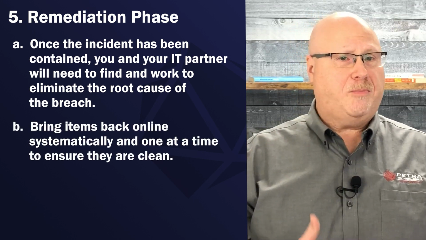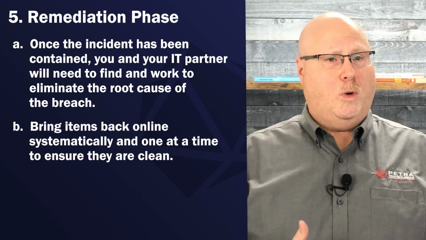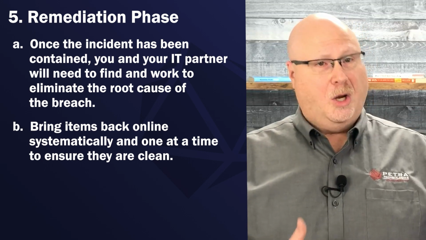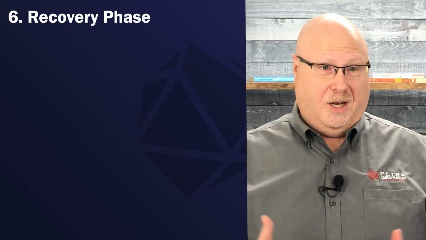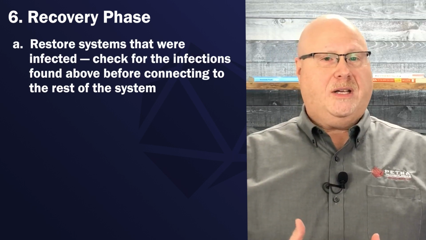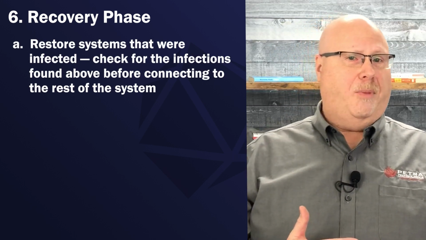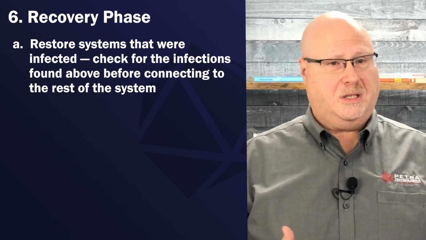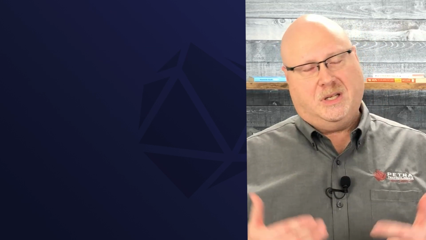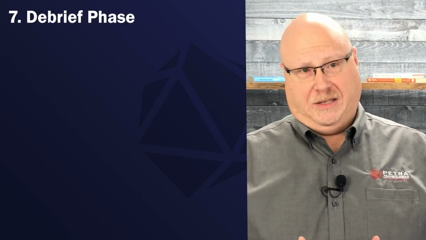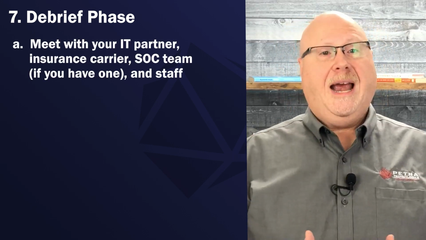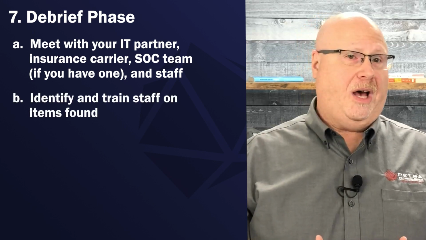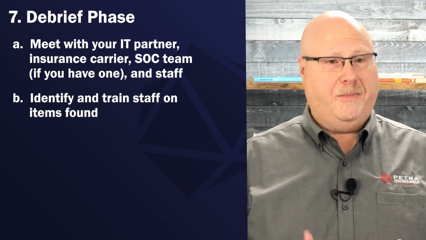Bring items back online systematically, one at a time, to ensure they are clean. Reset the passwords. 6. The recovery phase. Restore systems that were infected, check for the infections found above before connecting to the rest of the system, and make another backup. 7. The debrief phase. Meet with your IT partner, insurance carrier, SOC team if you have one, and staff. Identify and train staff on items found.